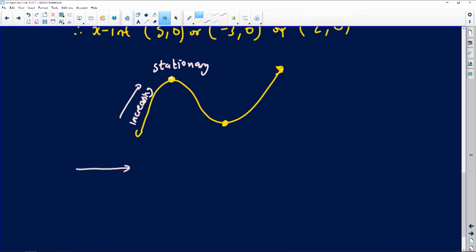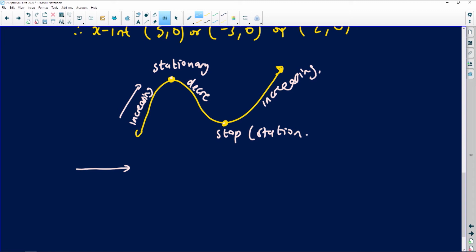That's how a tennis ball behaves if you're just bouncing it, maybe, or you're throwing it up. It must go up, and then it gets to a certain point, it stops. That's the keyword, stops, which means it is stationary. It's not moving, right? And then it's going to come back down. So keep that in mind. And then if I look at my graph, when you're going down, then my graph is going to start decreasing, right? And then when it gets to this point, it's going to eventually stop again, or it's going to be stationary. That's another word they're using here. And then after that, it's going to start increasing again. Very important, right? So it's going to increase again after it.